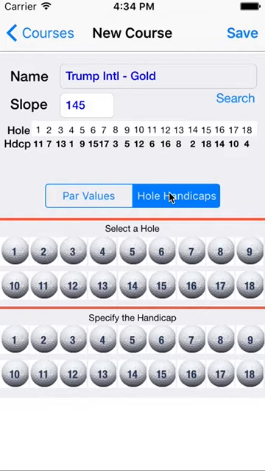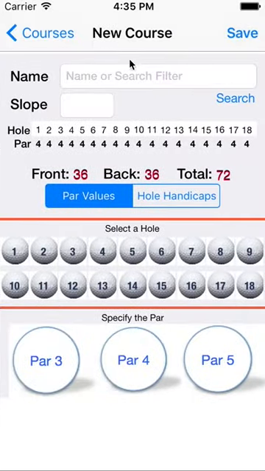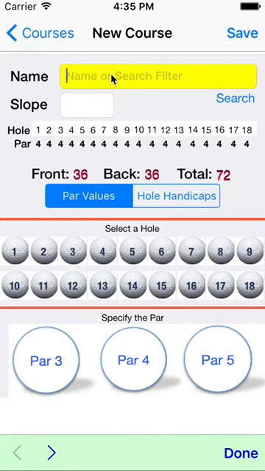If someone has not entered the course already, you really do need to enter the course data. So I'm going to do that real quick, but hopefully somebody's already entered it and you can just do the copy. But if you've got to do it from scratch, you're going to have to say North Riding Golf Course, and this is not a temp throwaway. This is the real course entry you're going to be using for the tournament.